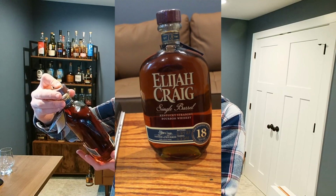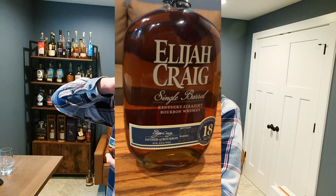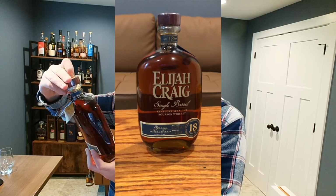And sure enough, in their barrel pick area where they have the barrels with their picks on top of it, on top of one of those barrels, in its own little thing, just sitting by itself, was one bottle of Elijah Craig 18 year. You know, sometimes you're lucky. Opportunity just reaches out and strikes you, and you got to decide in the moment, am I doing this? And I was like, you know what? I think I'm doing this. So there we go. I purchased it.